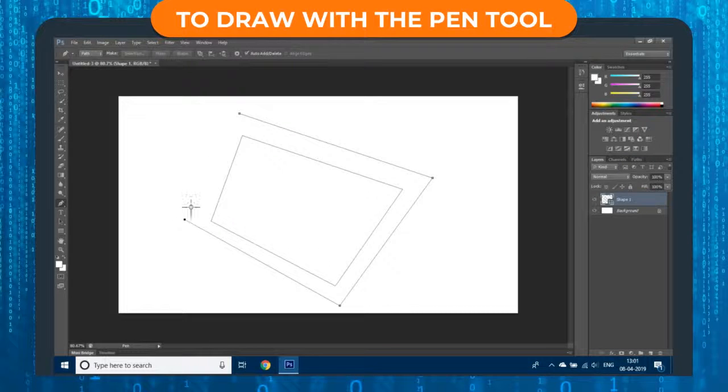To close a path, position the pen pointer over the first anchor point. A small loop appears next to the pen tip when it is positioned correctly. Click to close path. Step 5. Create a new path in the Paths palette before you begin drawing to automatically save the work path as named path.